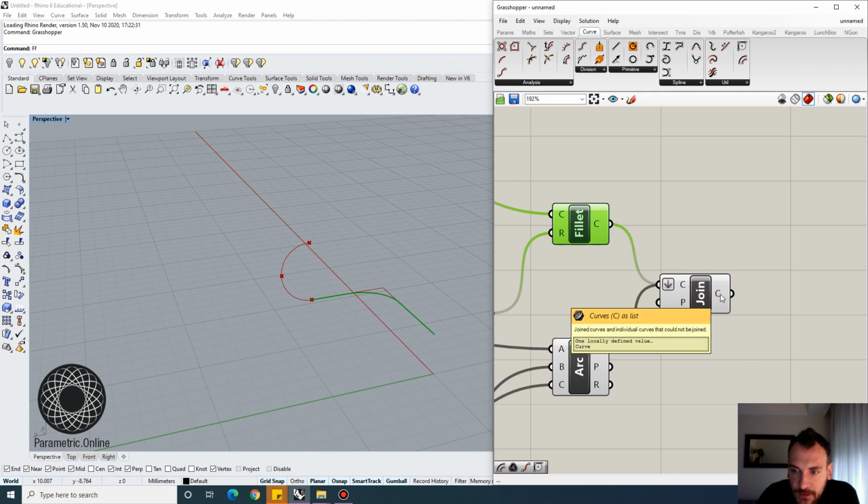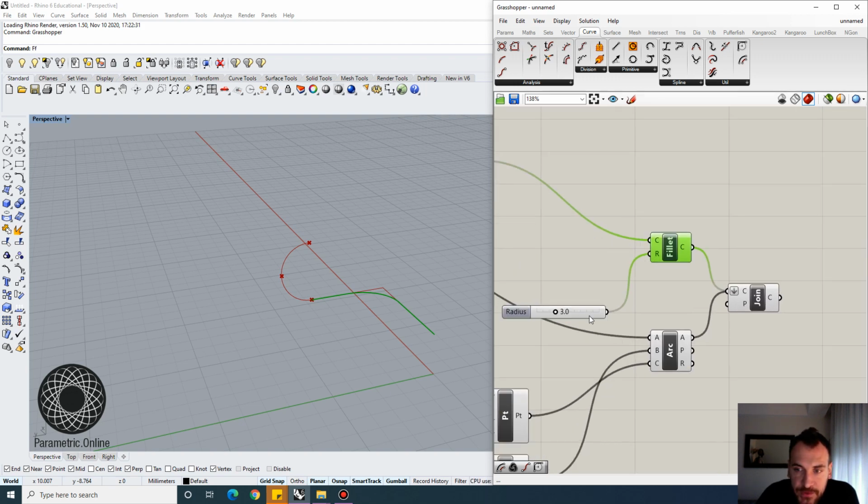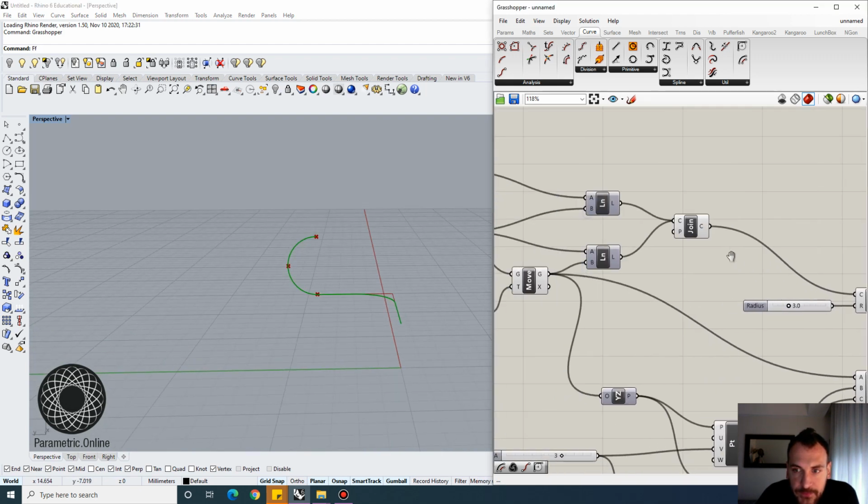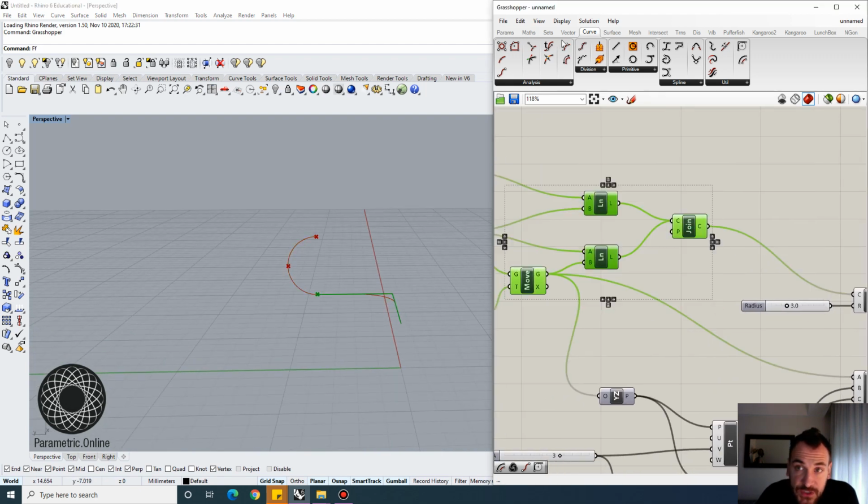That will maintain a simpler list, and because these geometries are subjected to different operations, sometimes the join may not work, so you might want to add a flatten here. Now we have a simpler, single shape.